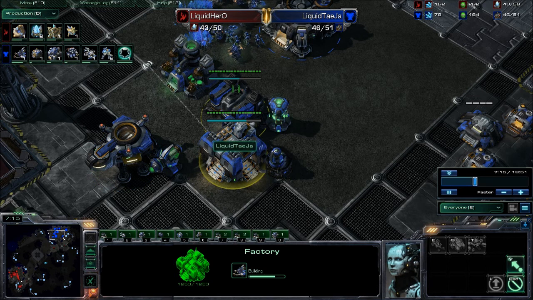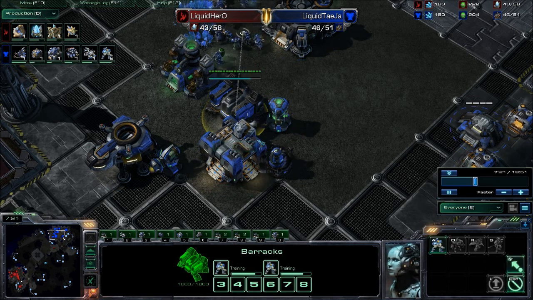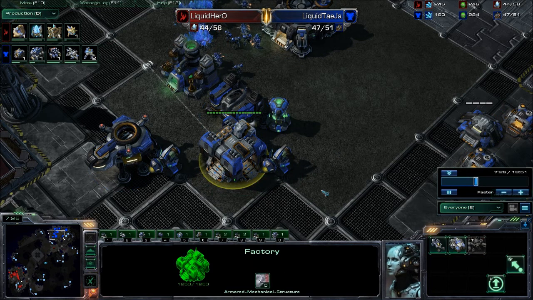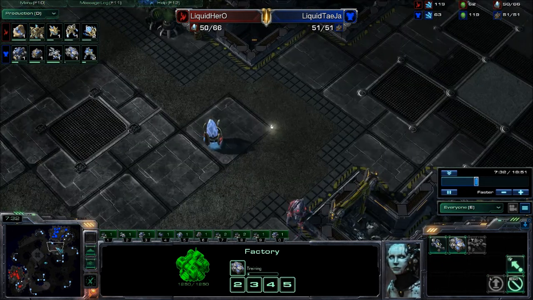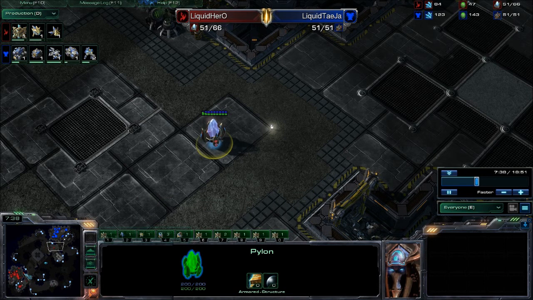I misread that by the reactor going down over there. For the factory, he's going siege tanks probably. Can't get Thors yet, but pylon there, presumably in case he needs to warp in units.